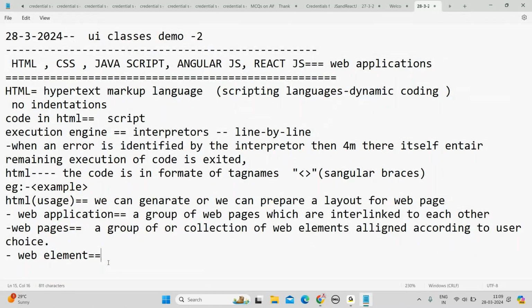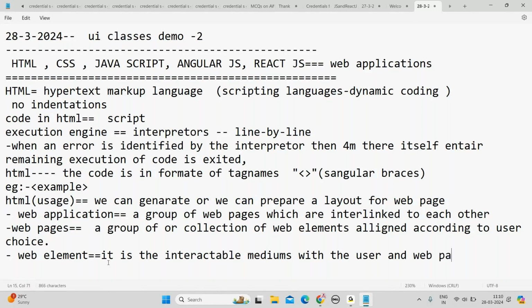It is the interactable medium between the user and a web page.